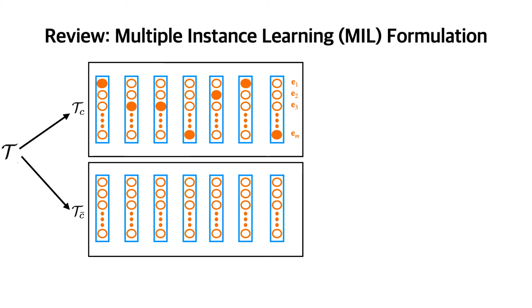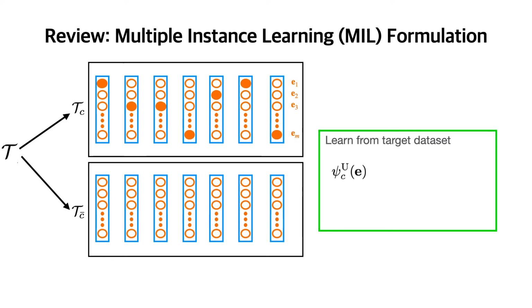In multiple instance learning, this selection problem is solved by jointly learning a unary score psi and a binary label y for each proposal. The labels are constrained such that exactly one proposal has label 1 in each positive bag, and every other proposal has label 0. This constraint set is represented by F. Here, bold Y denotes the vector of labels y for all proposals.